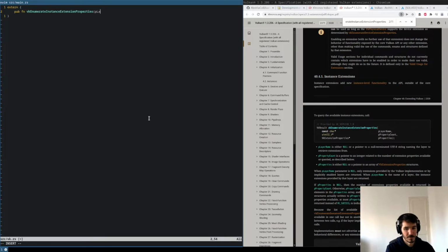I'm going to use the same casing convention, since these are bindings for an existing library. And then we also have a pointer to u32 that we receive back as an output. And then we also have the properties, which is a pointer to VkExtensionProperties. And we return VkResult.